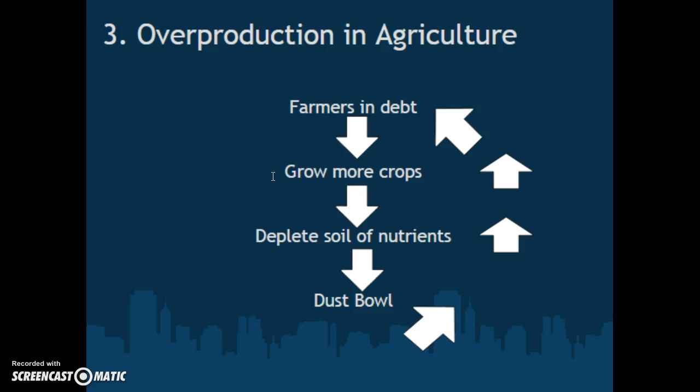the Dust Bowl. And the Dust Bowl is basically, you get this huge drought in the Great Plains, and the soil is so dry and fine like dust that nothing grows, and you get dust storms and dust clouds, very much like you would think of sandstorms and sand clouds.